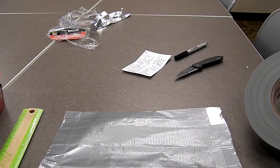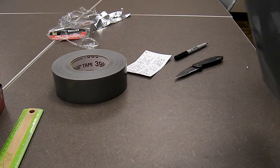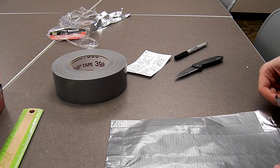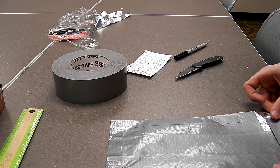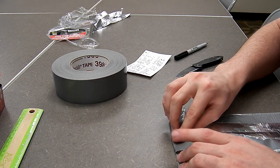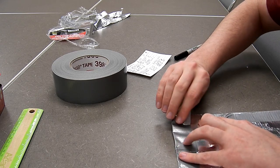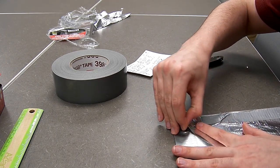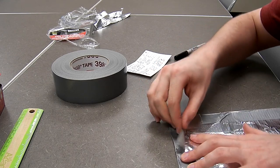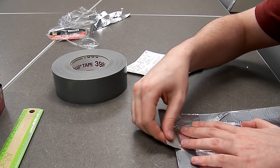Now we want to carefully, while leaving a bit of foil here for the contact region, careful. Do not tear the foil as we pull the tape back for a good reposition.